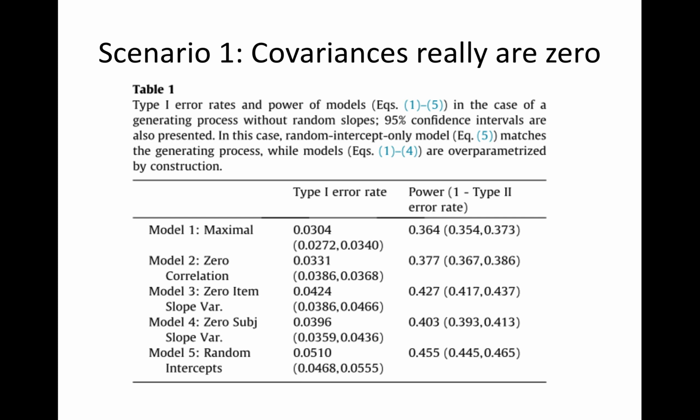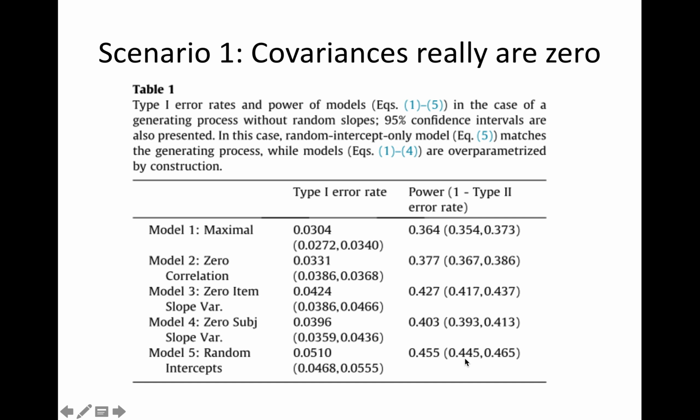So here's the first scenario. The covariances were really 0. So the maximal model is actually the incorrect model in this case. Here they have type 1 error rate, and they also looked at power. So the correct model is just this random intercepts model. So obviously it has the highest power. But interestingly, the maximal model has a very conservative type 1 error rate. So the goal is to be 0.05 here. The goal here is just to be high. I don't know that they had an exact level of power that they're aiming for. Right, so that's interesting that the more complex model is actually being conservative and there's a hit in power.